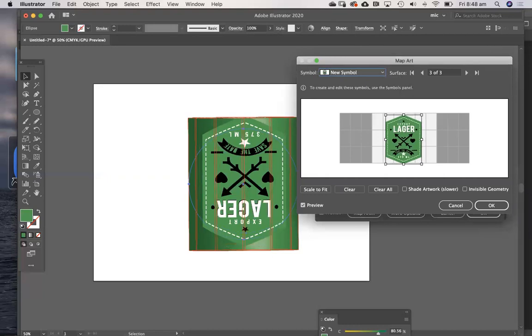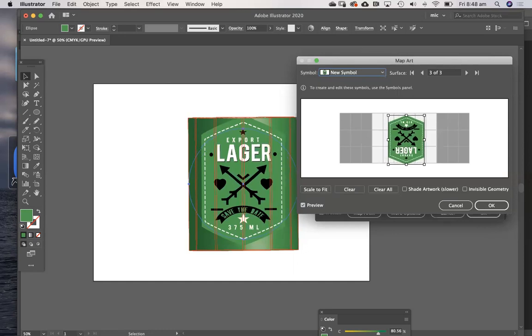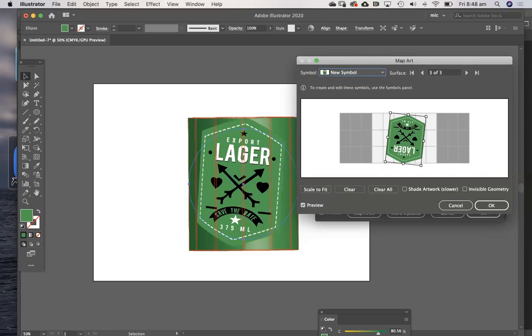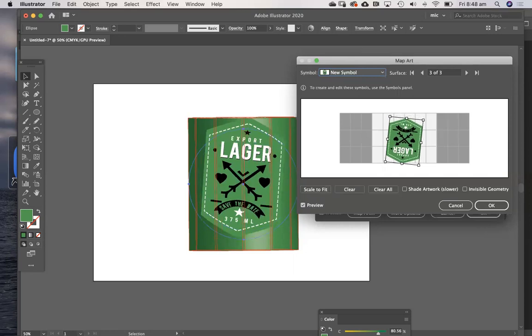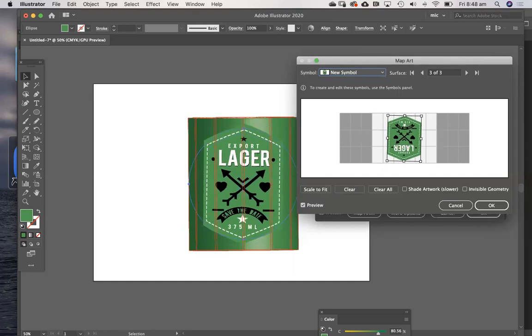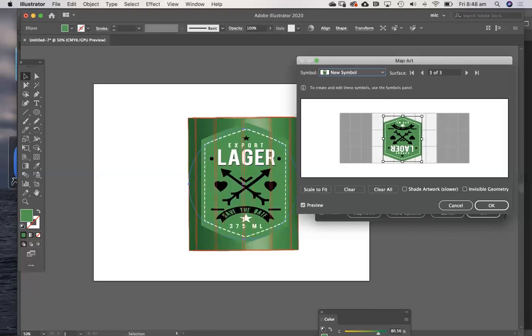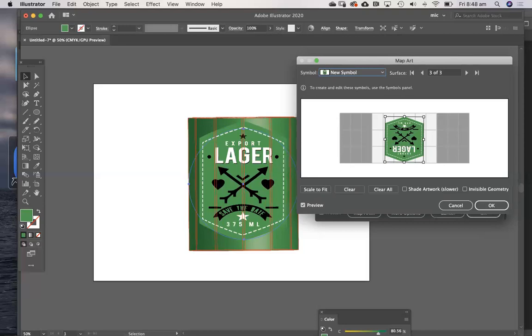Now, it looks a little upside down, so I'm just going to rotate that around with a bit of luck. There it is there. So that's starting to look like it wraps around or conforms more to the shape of my bottle. So I'm just doing a little bit of fine tuning here, guys. That looks pretty decent. I got a little bit off center there, but I'm just going to eyeball that. Yeah, you can scale that out. So it does tend to give you more of that curvature that we're looking for. Now it looks like it's truly wrapped or curved around a bottle. It's giving me that map.